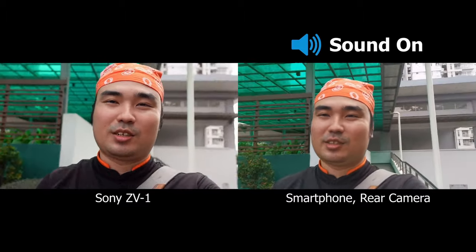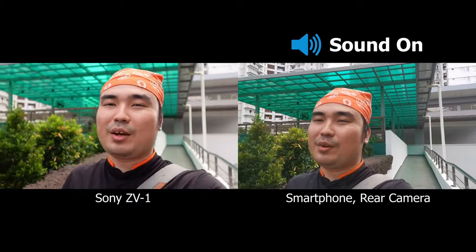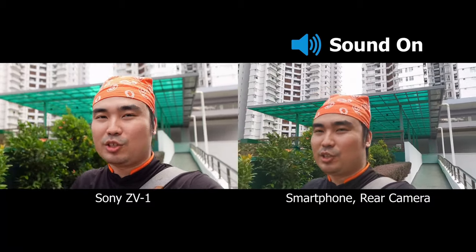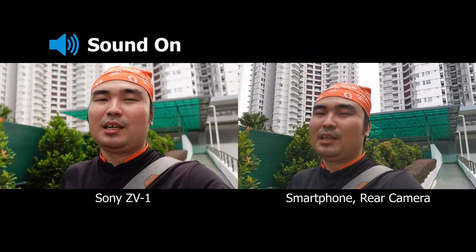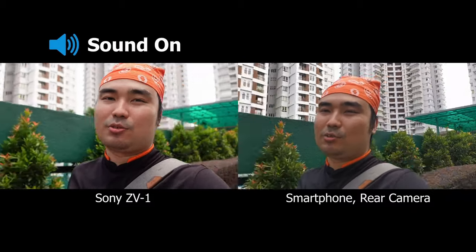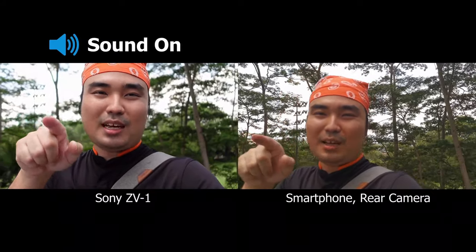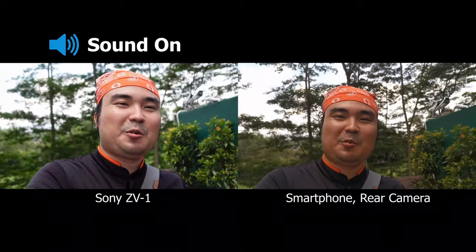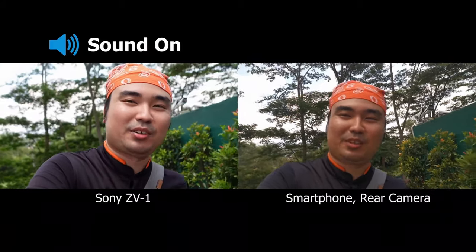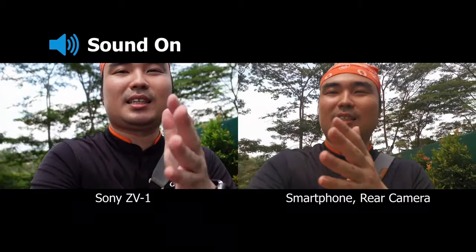Nice. You see, I'm still going around. Right now I'm shooting everything in natural color without any additional color profile in the camera, just as natural as it can be, straight from the camera. So this is just doing some tests. I can see the camera tracking my eyeball all the time with the ZV-1. Because I'm using the back camera of the smartphone, I can't really see what it's seeing, but I'm just recording for a fair comparison. Again, left-hand side is my smartphone and right-hand side is the ZV-1.